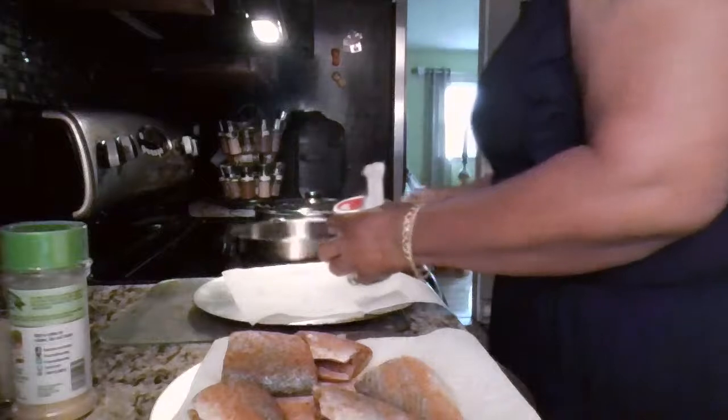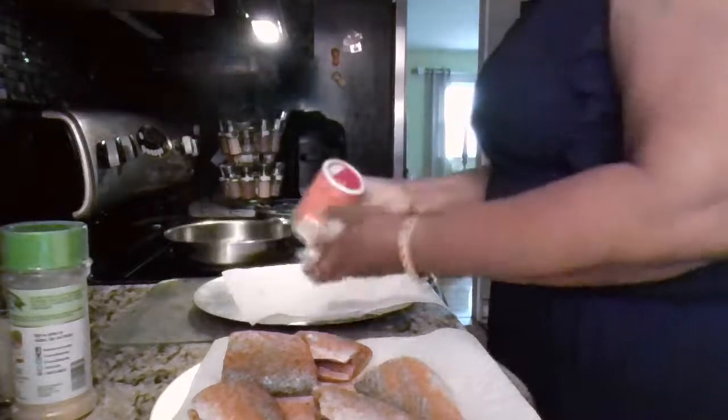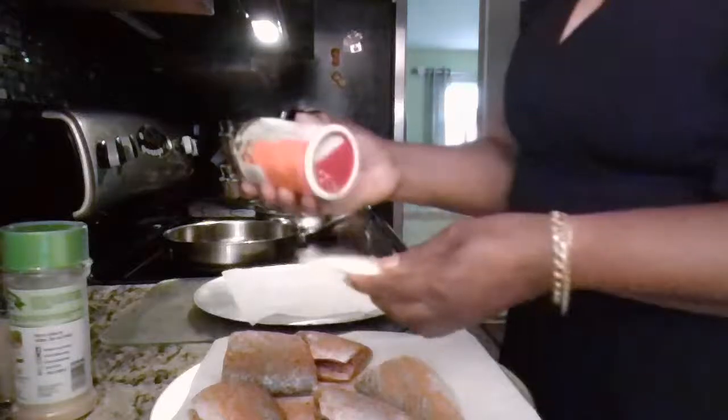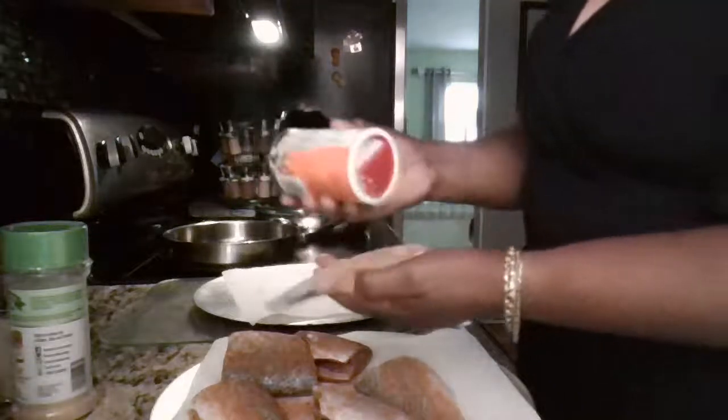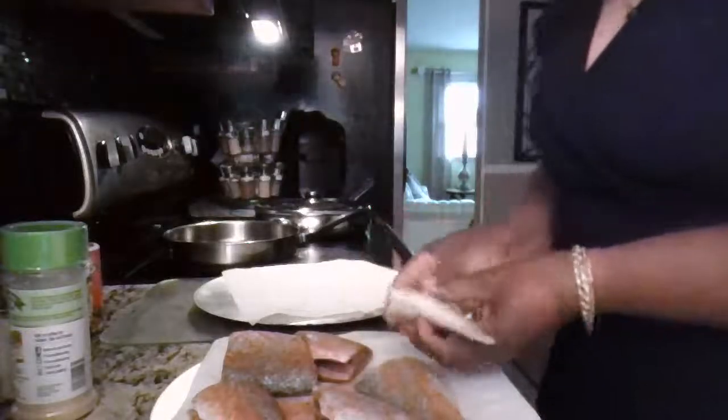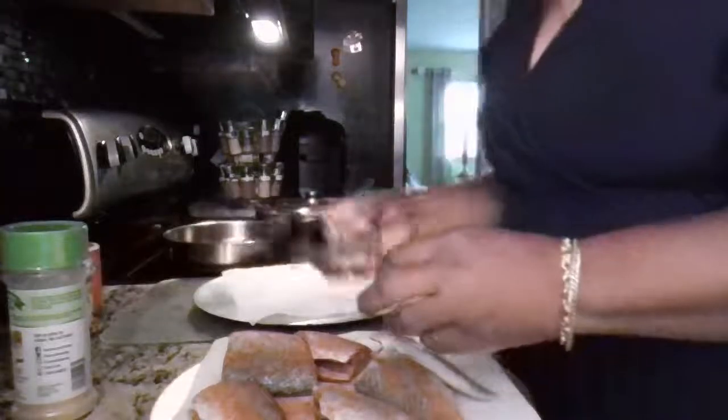This thing is a little bit too hot. Okay, so now this is on there. And then I am going to put the black pepper.